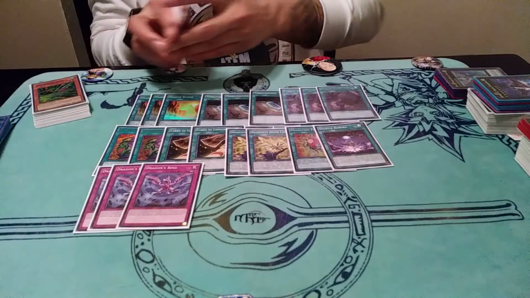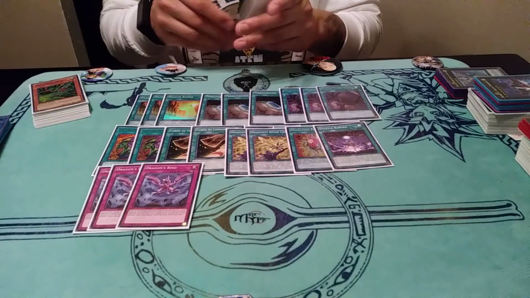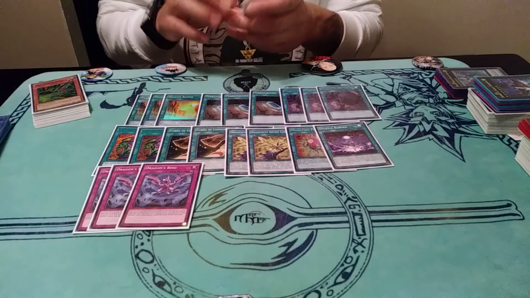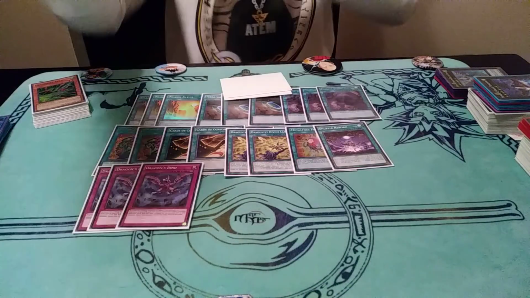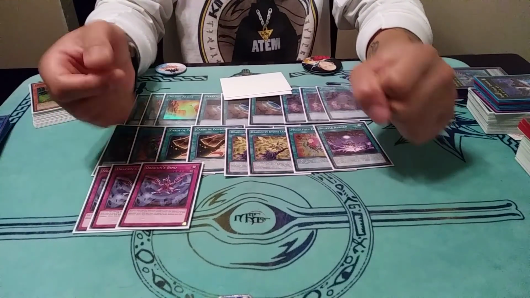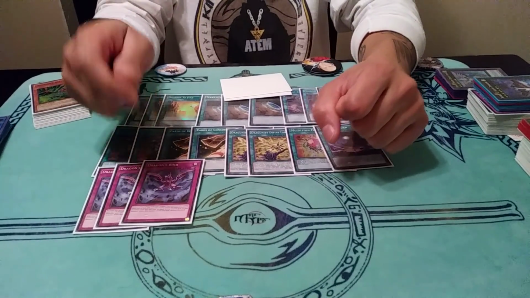The traps are 3 Dragons Bind. This is like your Vanity's Emptiness. So you activate it, you target a dragon that has 2,500 or less attack and defense, and then also, basically neither player can special summon monsters with attack equal or less than that monster.